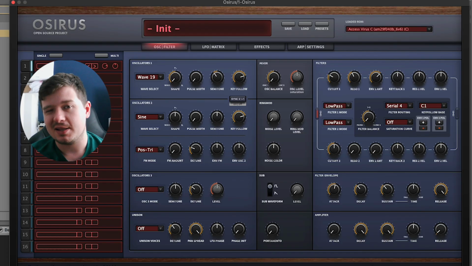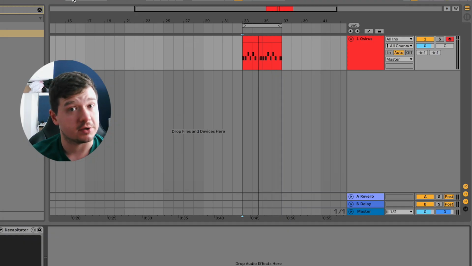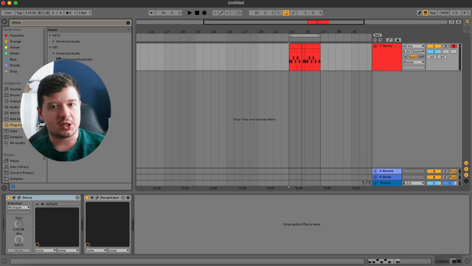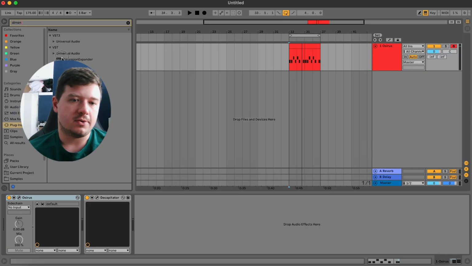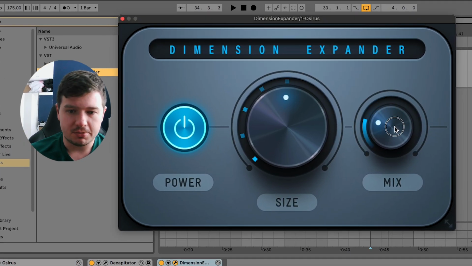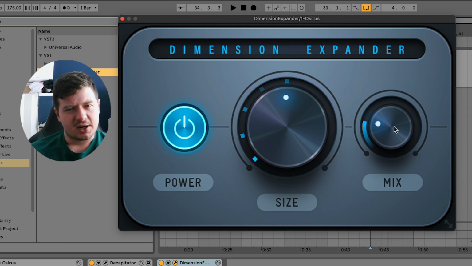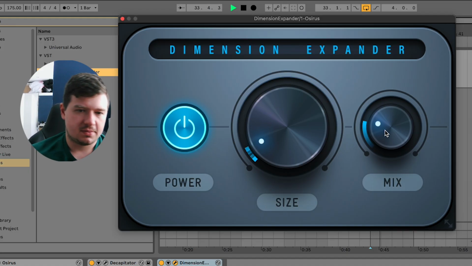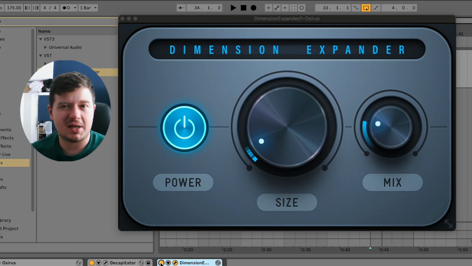Now, if you wanted to make this sound a bit thicker or bring it out, here are a few things I would do. So firstly, I would add some form of width to it. My go-to is the Zephyr Records Dimension Expander. Dead simple to use, two knobs. I'll bring the mix down to 9, 10 o'clock, and the size down to maybe 7, 8 o'clock-ish. And that just adds some width to make the sound a bit bigger.